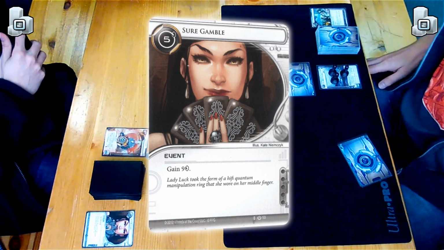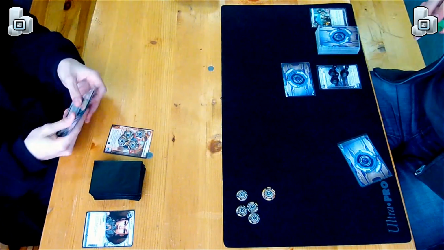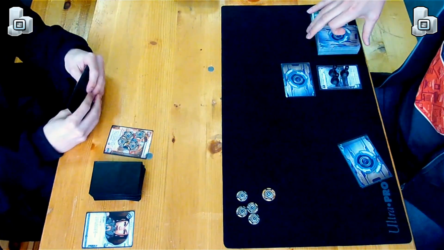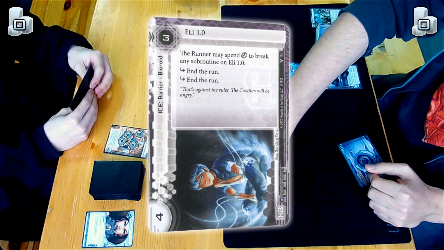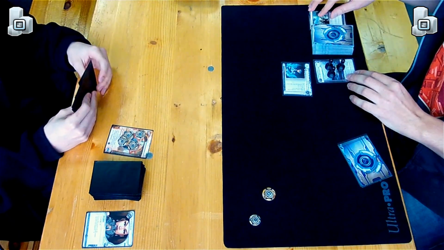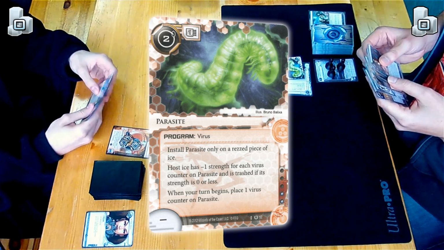All right, so this is a hedge fund going on from my side, and nothing else. And then Alex is playing a Sure Gamble. Easy Mark. Easy Mark is not that great. It is 1 less, and you can use it if you're in dire straits. It is a far more beneficial card. So Alex runs my R&D, doesn't find anything there. He runs HQ, he finds an Eli in front of my HQ. A parasite, uh-oh. And pulls a parasite on my Eli.